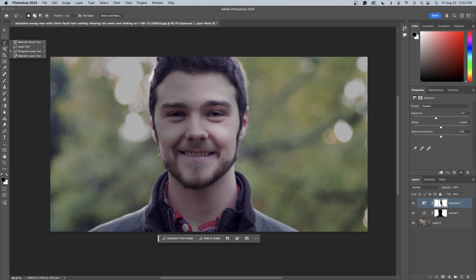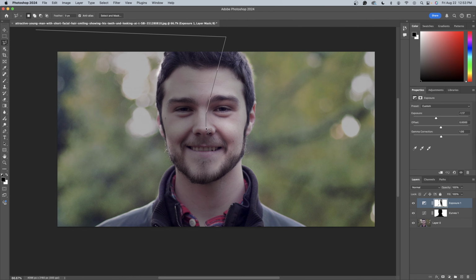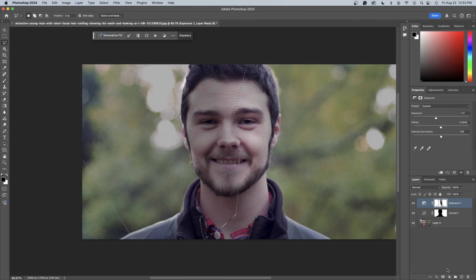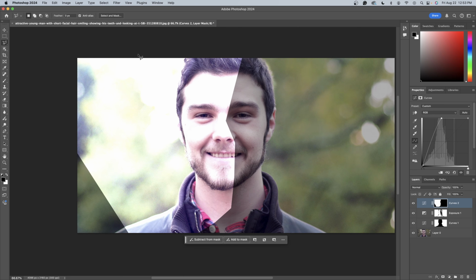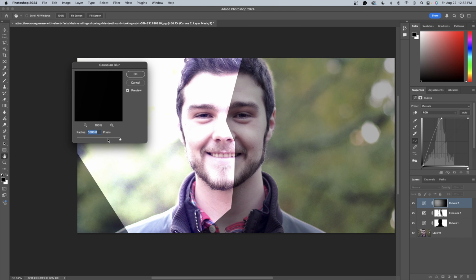On the left, find the polygonal lasso tool. You might have to use the drop-down menu to find it. Now I'm going to draw a shape that looks like it's a cone of light coming from a light source. So once I have this shape, click the New Adjustment Layer button, select Curves, and then adjust the light to be the color that you want it. Once you get the light looking the right color, click the Filter button in the top, then Blur, then Gaussian Blur. Blur the light until it looks good.